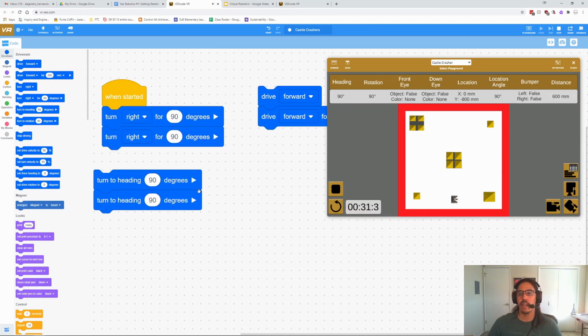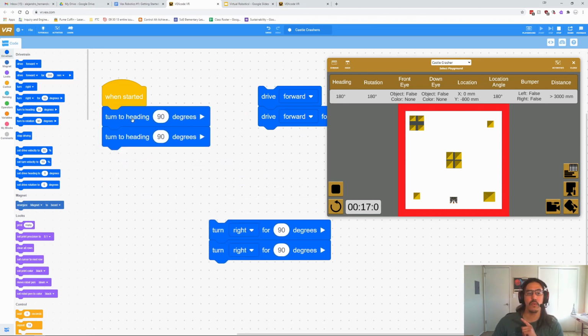In order to figure out what's happening, let's take a closer look at our simulator. We've got some information about the robot up here. So I switched out the code to go back to the turn right code, and I wanted to pay attention to up here where it says rotation and heading. I'm going to press play. It turns right, and you can see both rotation and heading changed to 180 degrees. The robot spun around 180 degrees, and the heading says 180.